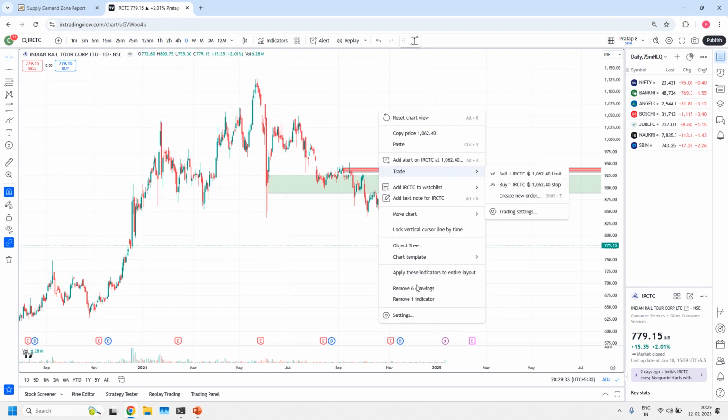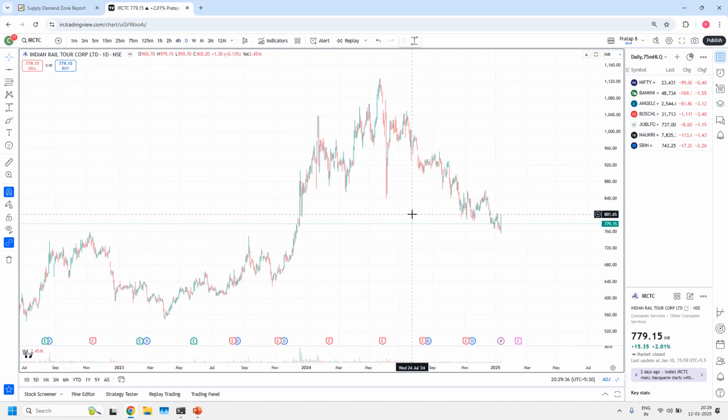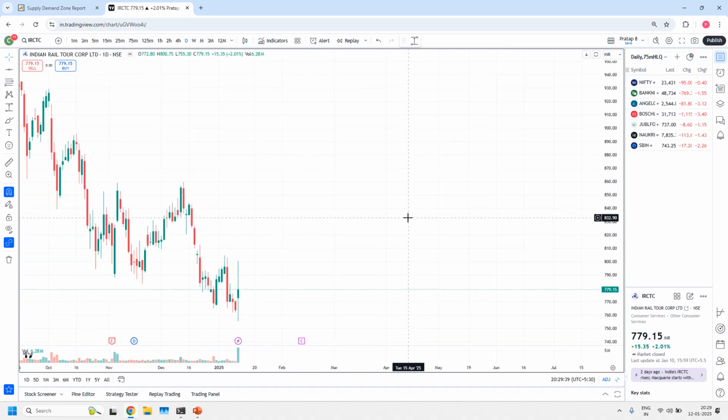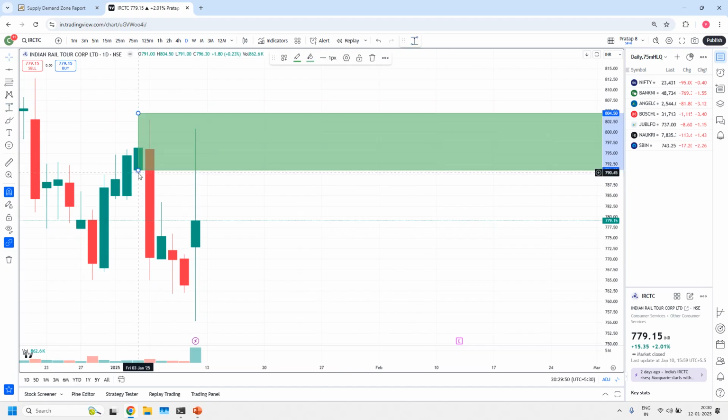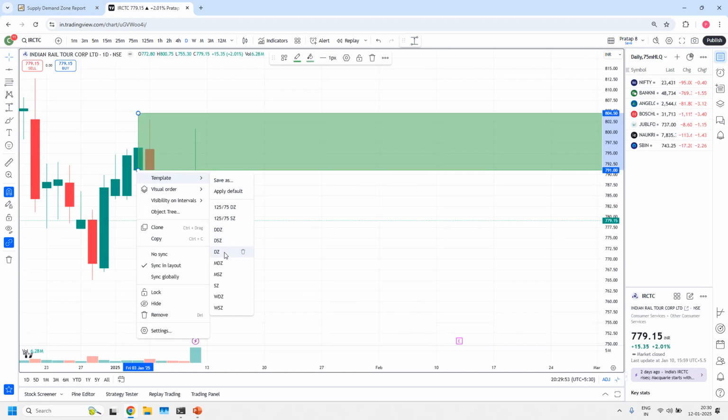Previously drawn zones I am clearing for all the stocks. Now in the daily time frame, the supply zone is this one. Yes, 2 base drop, already tested. Okay, this is powerful. Actually, we would have taken a trade previously. Why we should have taken it, I will tell you the reasons. First let me mark this. This is a daily supply zone, but I am giving a weekly color as a light color.